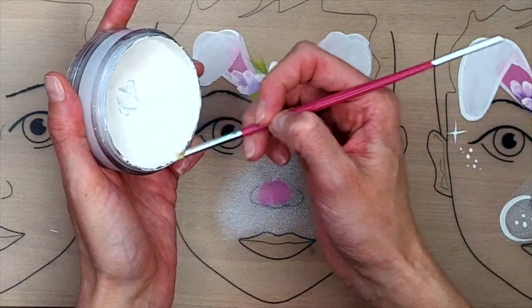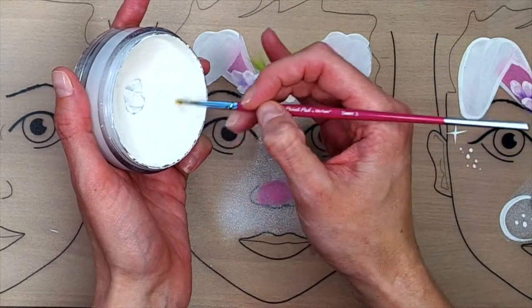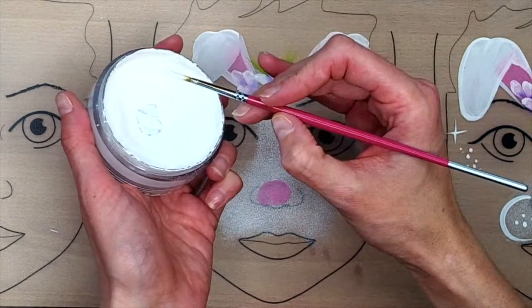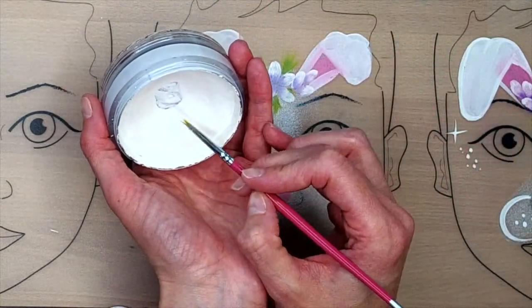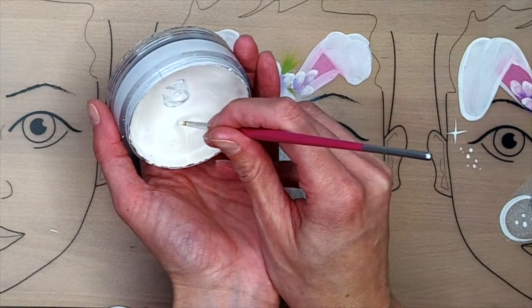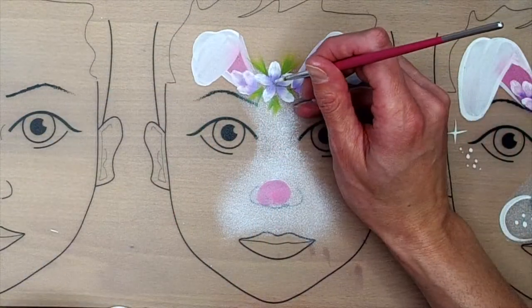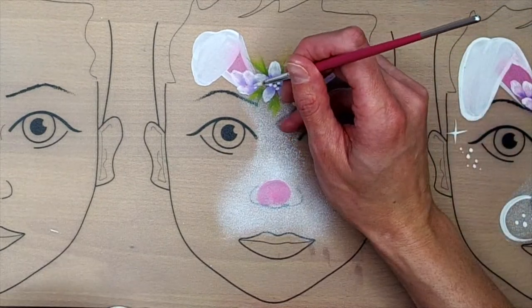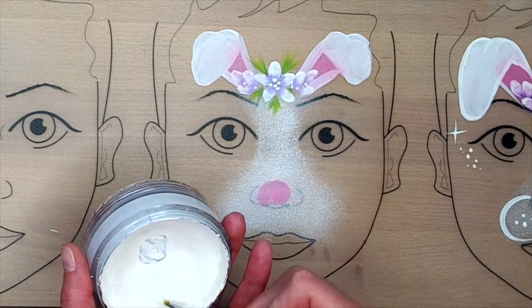Okay, so what I'm going to do is to make dots, you're going to load your brush up. And I know it's really hard to see this, but essentially, you create a little puddle. You'll roll your brush and create a little puddle so it gets some of that paint off. And you dip your brush in there to almost make like a little ballpoint pen. And then that'll give you nice, nice clean circles, dots.